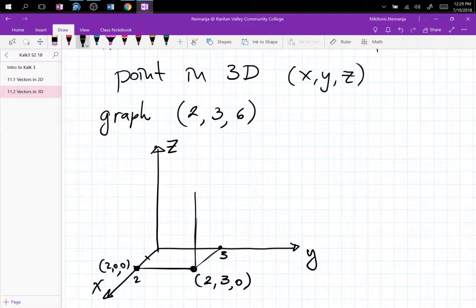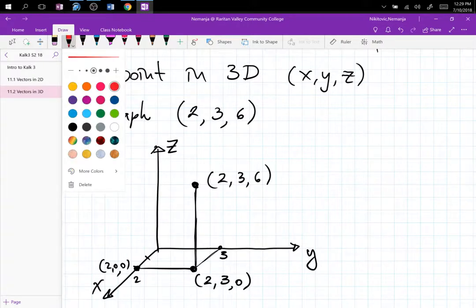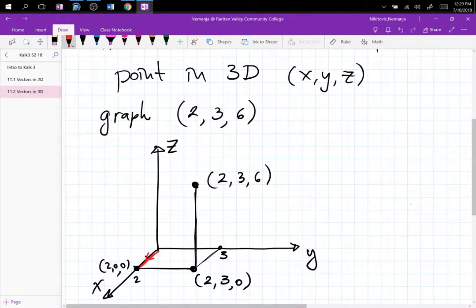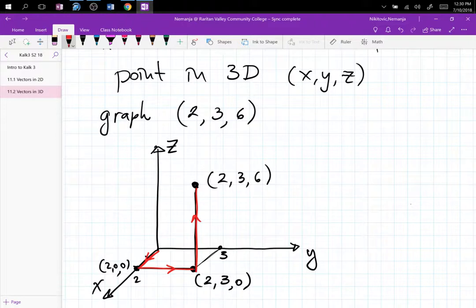That's going to be parallel to z. And we'll say it's somewhere over here. 4, 2, 3, 6. So the path is go down the x-axis first, then parallel with y, and then up with z to locate your point. Clearly, if you had negative z, you would go down. If you had negative x, you would be starting on the other side of the x-axis. Negative y would be going this way, and so on.